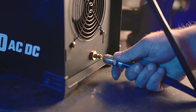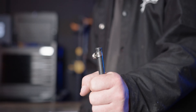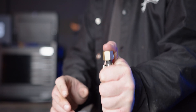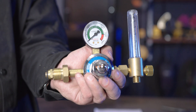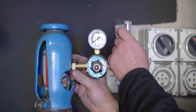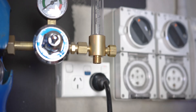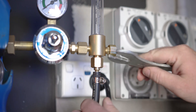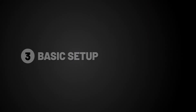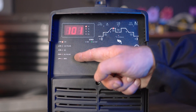Step 2, gas connection. Connect our gas hose to the gas inlet on the back of our machine. If using a regular gas hose, make sure you crimp it tight using a hose clamp. Insert the regulator tail into the other end of the gas hose, again crimping using a hose clamp. Connect our flow meter regulator to our gas bottle and tighten using a spanner. This is pure argon gas. Attach the other end of the gas hose to the regulator and tighten using a spanner. Step 3, basic setup. Make sure your selector switch is turned to AC pulse.